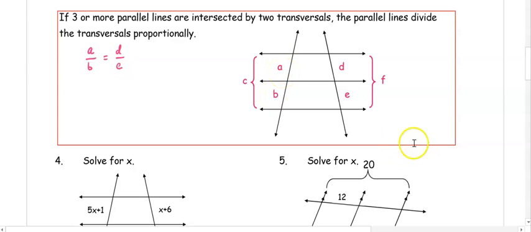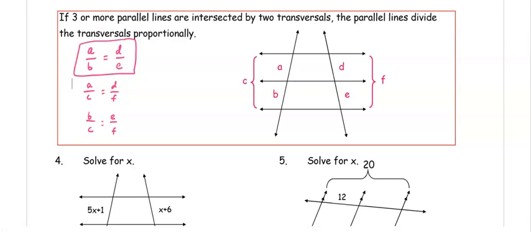Now, this might not always work though. For example, if A and B both have variables on them. So we could also use A over the whole side C equals D over the whole side F, or B over the whole side C equals E over the whole side F. But most of the time we're going to try and use this first one if possible, but like I said, it's not always possible if there are 2 of the same variables in their place.